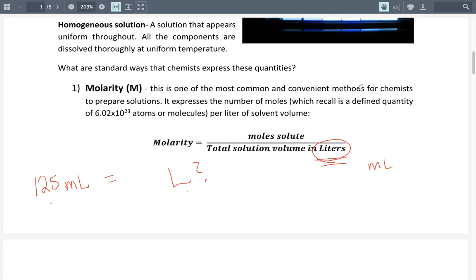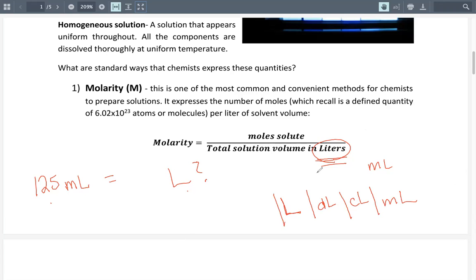So the conversion for liters to milliliters, I'm going to write my chart on here. Liters are in the middle, and then I have another measurement here called the deciliter, and another measurement here called the centiliter. And then towards this end is the milliliter. There are other measurements after it, but I don't really care about those as much. Of course, there are other measurements that are larger than the liter as well.